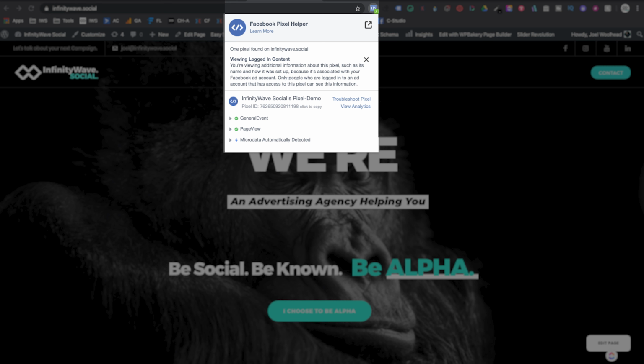and what it'll do is it'll pop up in the extensions up the top. You can see it. There is a little green icon next to it, but essentially it is blue with little code brackets and whatnot. You will have different numbers depending on how you set up your Facebook pixels, but essentially there are 3 events going back to Facebook. Yours might be a little bit different. Just make sure that page view is showing and that there is a little green tick.